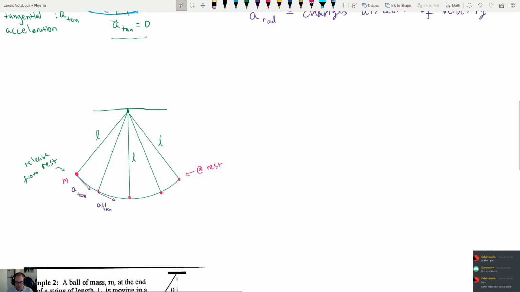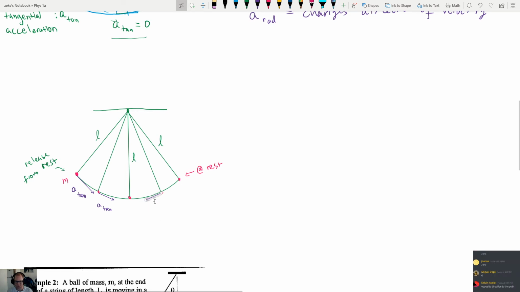So here's the question. Which one of these should be bigger? Should I have a bigger tangential acceleration at this location or at this location? Where's the acceleration going to be the biggest? The first one, right? Okay, so let's make the first one a little bit bigger than the second one. We'll make this one just a little bit smaller. And then what about the tangential acceleration when it gets to the middle right here? It's going to be 0 again, right? Okay. And then when it gets to this point right here, it's going to be slowing down, right? So now the tangential acceleration vector has to point back like this.